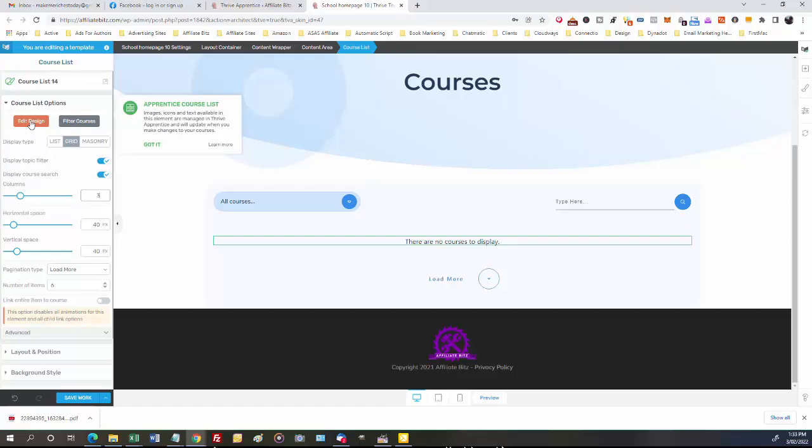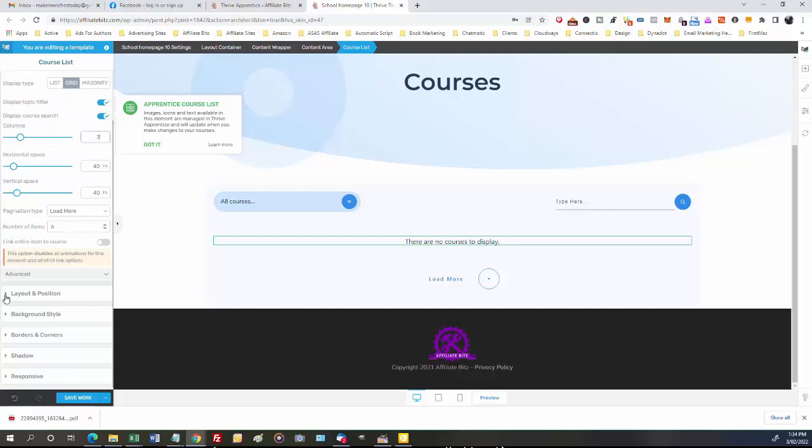So I might want to change the little rounded part at the bottom, or I might want to change the colors or the fonts that are actually on that listing item. So every single thing that's in Thrive you can manipulate in one way or another. You might have some limitations on certain things, or you might not. Bottom line is, you simply click into the element you want to work on and then see what comes up on the left hand side and what you can actually play around with. So there's that.